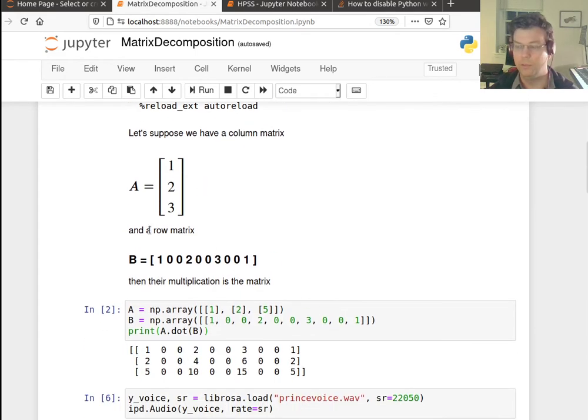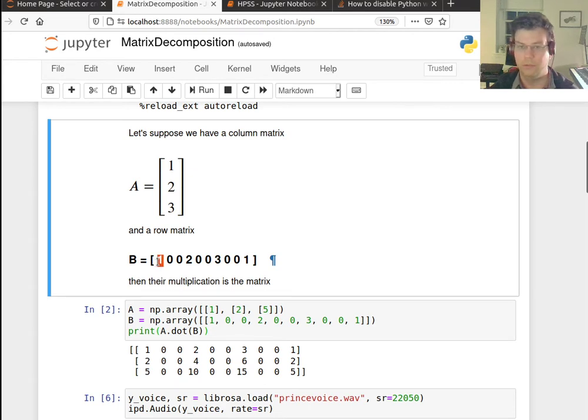So when we multiply the two, what we see is the numbers in the row matrix tell us how much this column is activated at every instant in time. So we're really thinking here about the rows as being frequencies in a spectrogram, and the columns as corresponding to windows. So B gives us the activation of these little spectral patterns. So this is like a single window. That's the way you think about it.